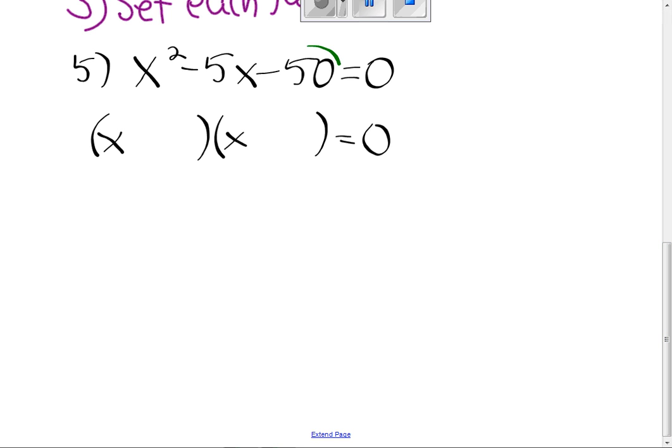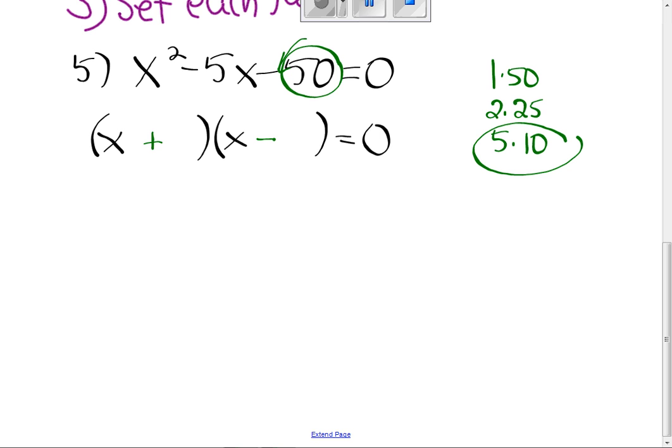Now, what multiplies to give me 50? 5 and 10. 1 times 50. 2 times 25. That's it. Now, you guys, this is a minus sign here, which means that one will be positive, one will be negative. So to get the middle term, you add or subtract these. Which one will give me the subtraction? 5 and 10. Now I wanted a negative 5, so I'm going to be smart. Which is with the negative sign?